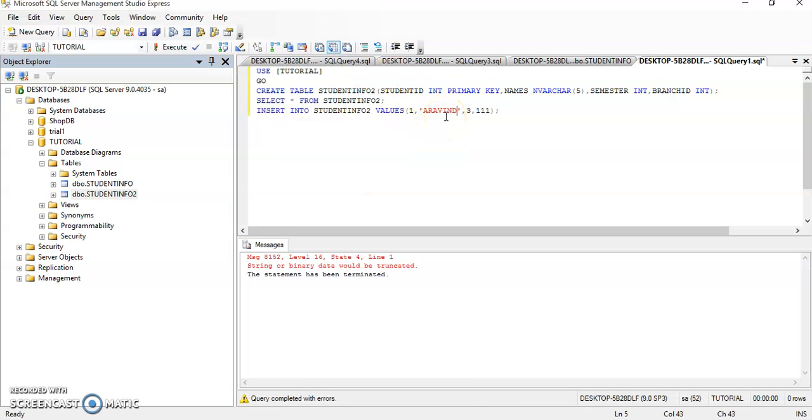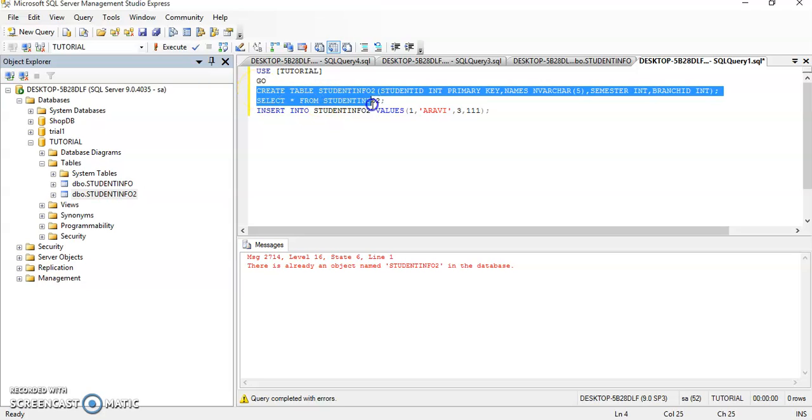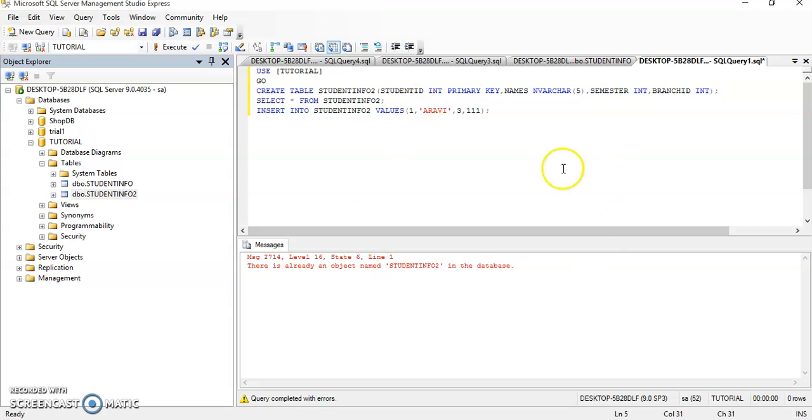So there should be 5 characters, but Arvind has 7 characters if we count 1 2 3 4 5 6 7. So let me reduce 2 characters and click execute. Sorry, as I told you before, I shouldn't be selecting and executing all this.